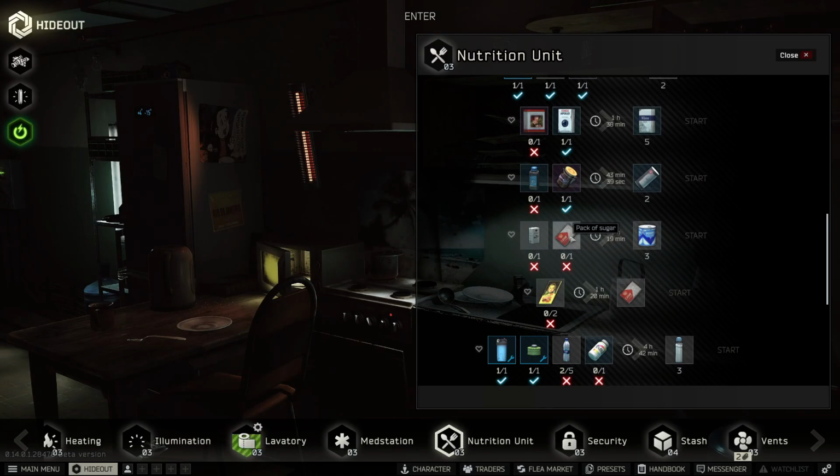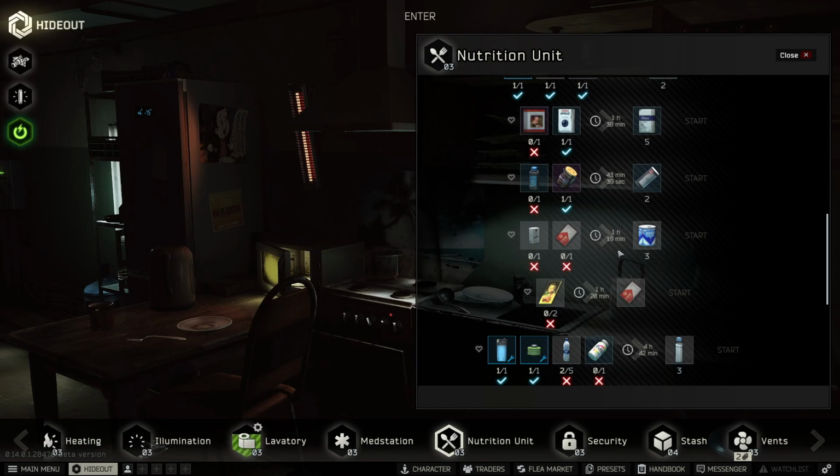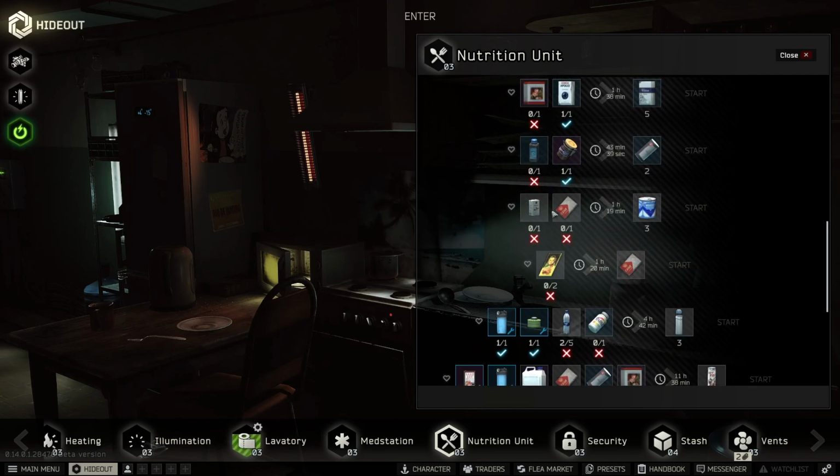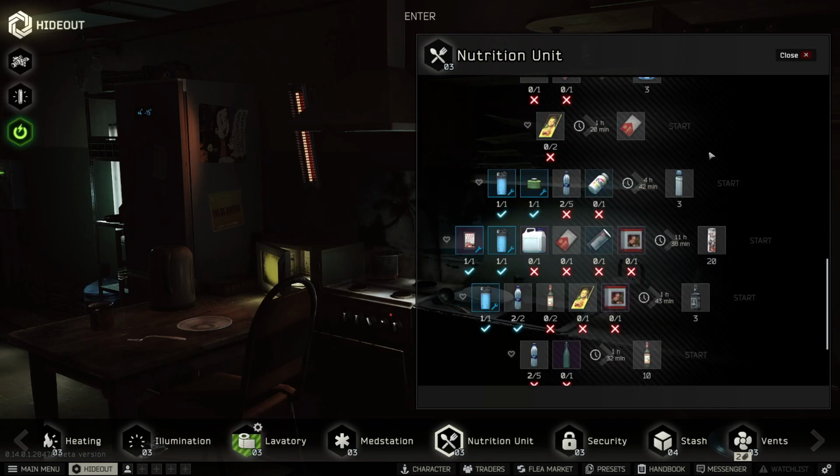Back when sugar was like 10 to 20k, it was definitely worth it to do the 3 condensed milk because they each sell for 15k, which gives you 45k. And milk is always about 10k. So that was a good profit back then, but now with sugar going up in price, it's not worth it.